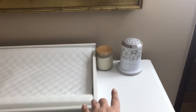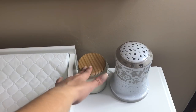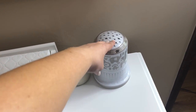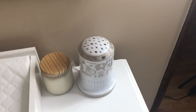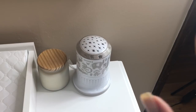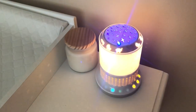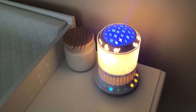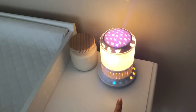Before I go in the drawers, I did just want to mention these couple things. This is just a little candle that actually smells like baby powder — I don't know if I'll keep this in here, it's just in here right now. And this is the Fisher Price Smart Connect light — it's basically a sound machine and a little light machine that has all different colors. I'll turn the lights out and show you how it works. You just hit that button there and it lights up and makes little sounds — you can see the animals spread up on the wall. I don't know if this is where I will keep it or if I'll move it closer to the crib, and you can put it on all different settings.